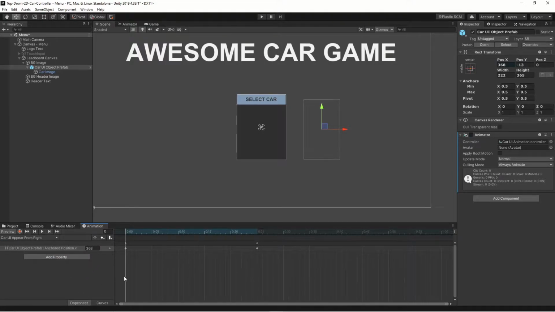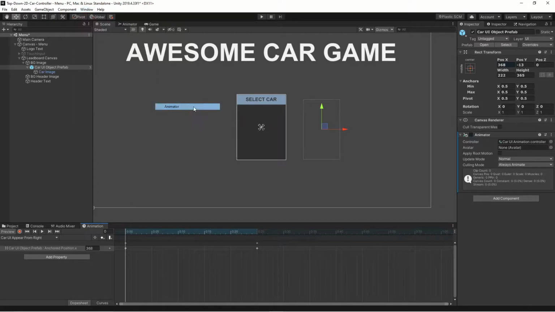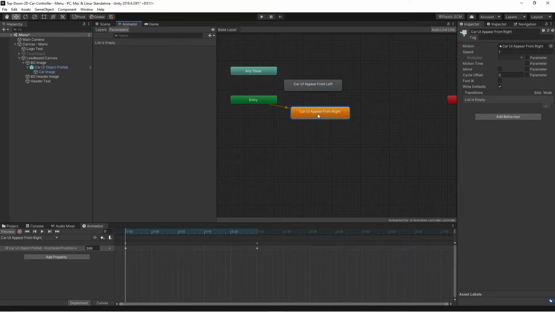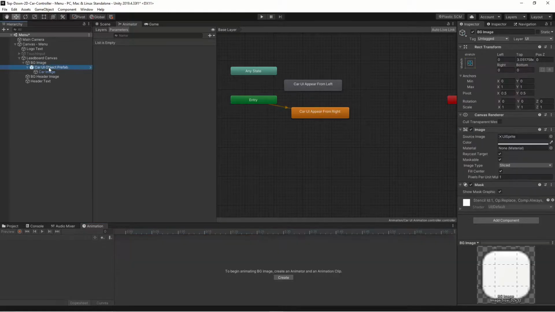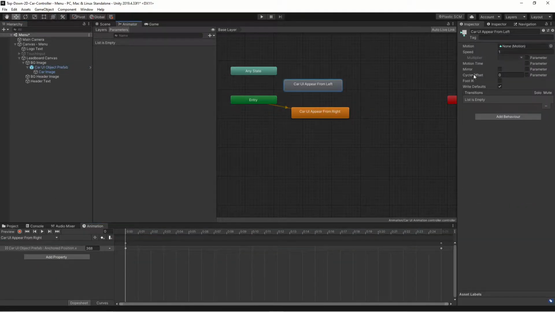So if we go to the window, look at animation, and open our animator, we can see we have car UI appear from right and car UI appear from left, but the motion is not set.